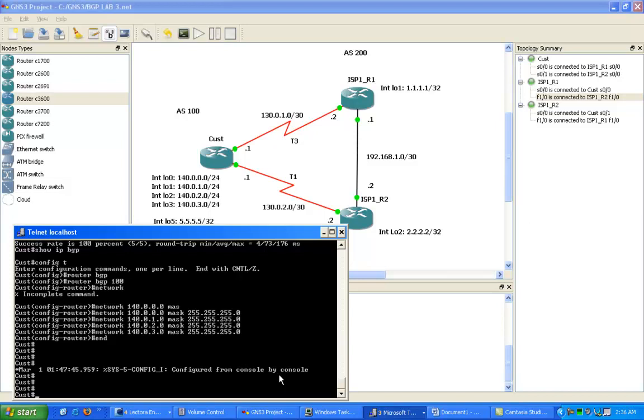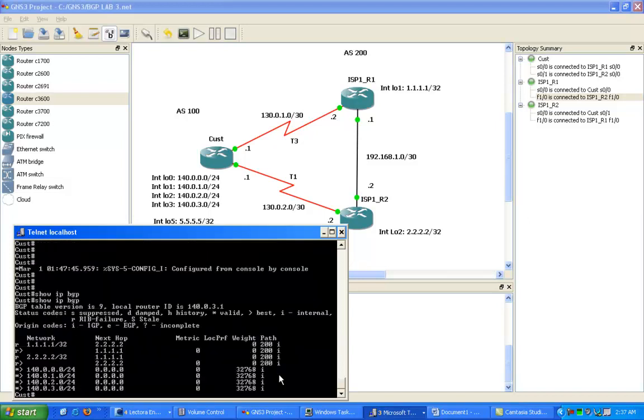Again, weight is a Cisco proprietary BGP attribute that is only spoken on the local router. The weight attribute does not leave the local router, whereas the BGP local preference attribute does. The weight attribute is specifically local to the router, which means it is only important on the local router. The weight attribute does not get passed along to other IBGP neighbors within the AS.